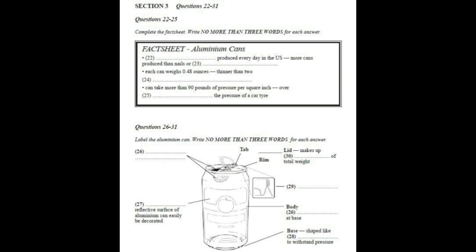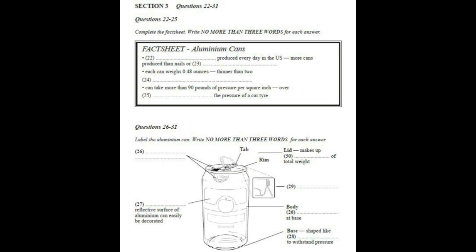What I thought was that we could do a large picture of a Coke can and label it and then talk about the different parts. Look, I've done a rough picture here. Okay, so where shall we start? Well, the lid is complicated. Let's start with the body first. I'll do a line from the centre of the can, like this, and label it body. What does it say? It's made of aluminium, of course, and it's thicker at the bottom. Right, so that it can take all that pressure.